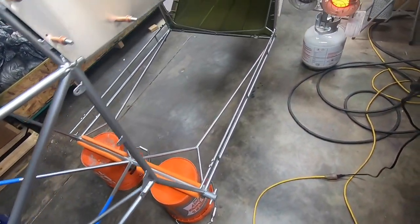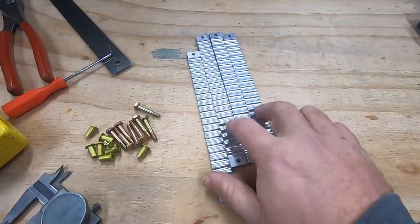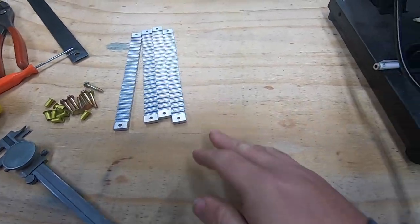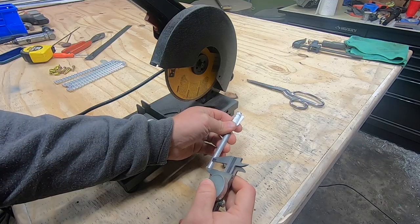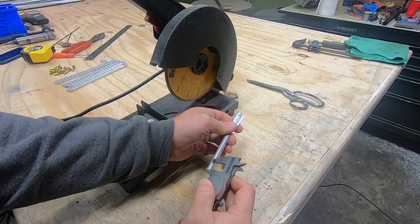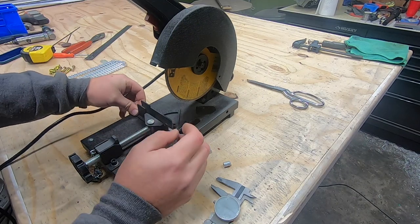I started with cutting down the tube section into 8 spacers that I need for the sliding seat tracks. Once I had those cleaned up, I laid out all the tracks and drilled the pilot holes using the track pieces as my guide. After removing the aluminum parts, I upsized the holes to accept the riv nut inserts.